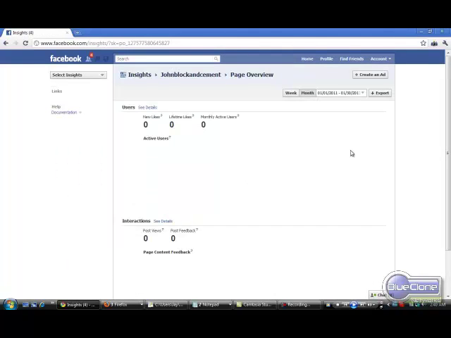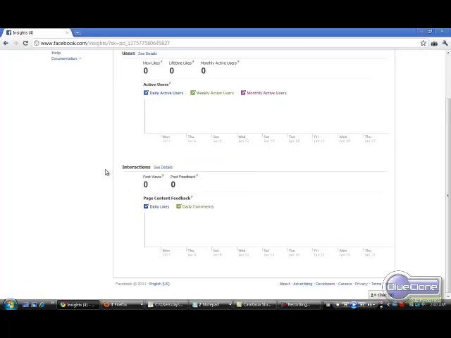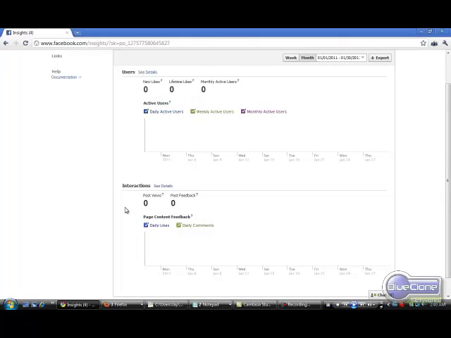And this will allow you to see the page overview by week, by month. It'll allow you to export the data. And it's actually really great filtering. They're getting better and better at the analytical data that they're able to pull through for these fan pages. Daily active users, weekly active users, monthly active users, and it breaks it down by day. Now that data normally takes 24 to 48 hours to show up, sometimes even more. So that is the one downfall to it, is the data comes in rather slowly.